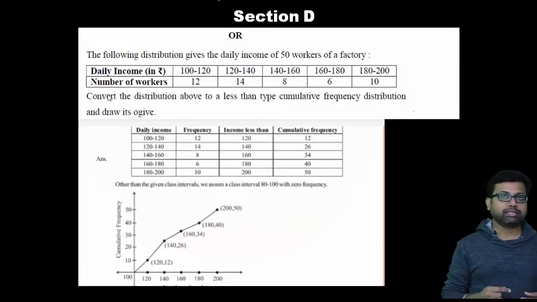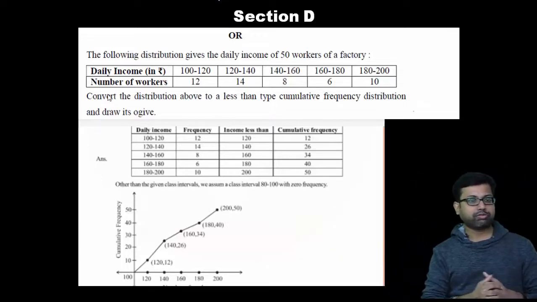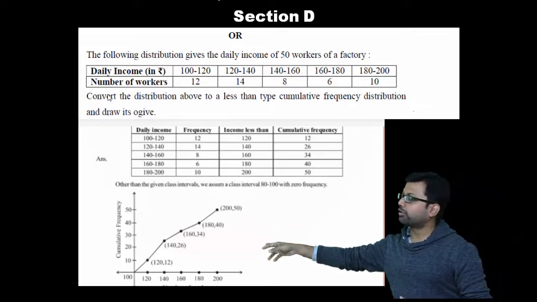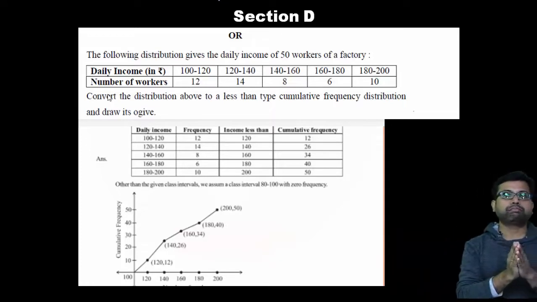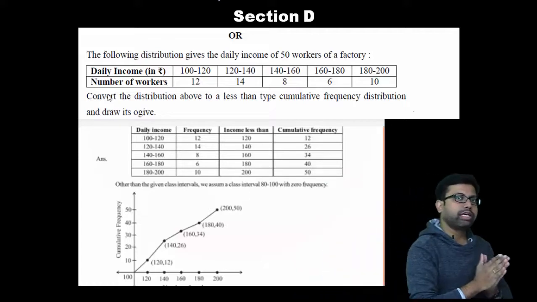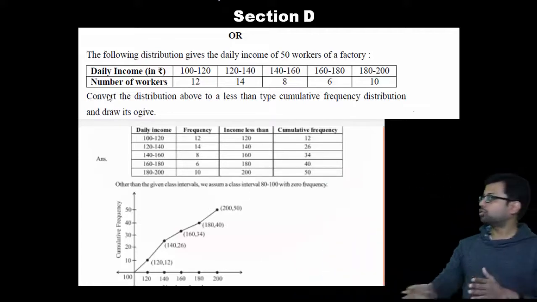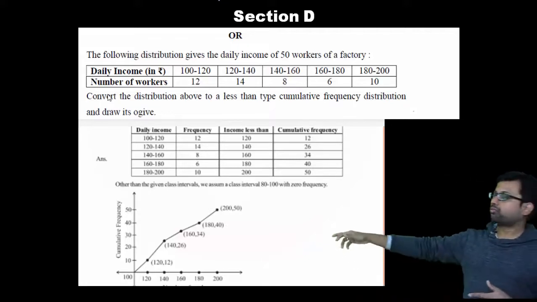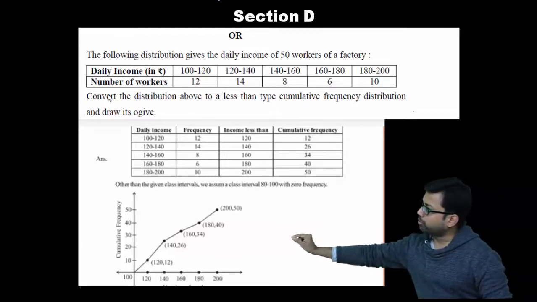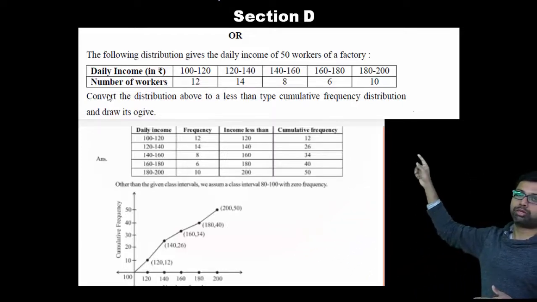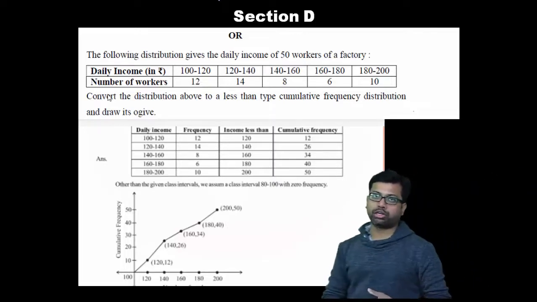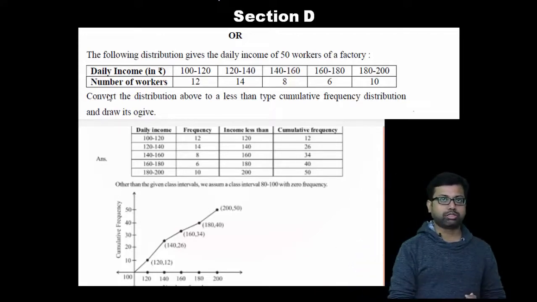You have to imagine there's an imaginary class, and the origin won't be the 0, 0 point, it will be 100, 0. So imagine a class with income 80 to 100, and take its frequency as 0. So the starting point for the ogive is going to be 100, 0. You join from 100, 0 to the 5 points that you have already plotted. You join them freehand, and this is going to be the less than ogive. This is how you solve this particular question.